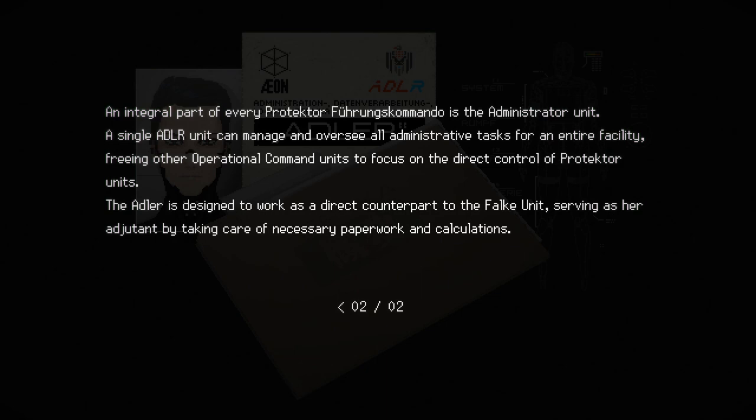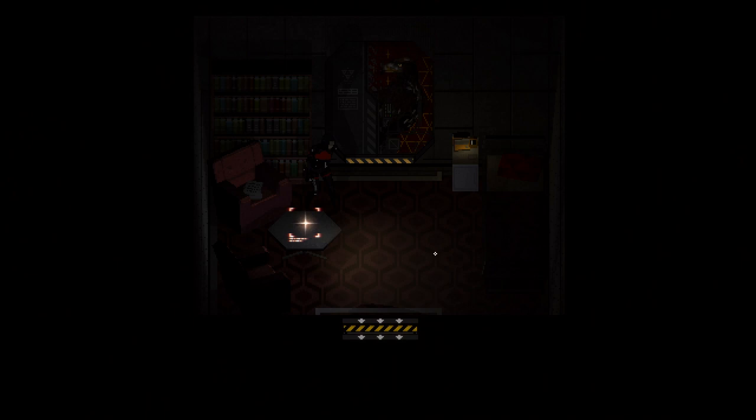A single Adler unit can manage and oversee all administrative tasks for an entire facility, freeing other operational command units to focus on the direct control of protector units. Designed to work as a counterpart to the Falk unit, serving as her adjutant by taking care of necessary paperwork and calculations.